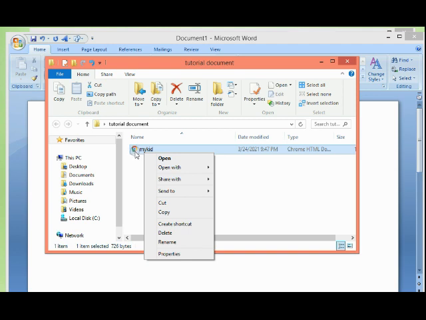Just go to where the document is saved, like our own is saved in a tutorial document. Just open it, you will see the document here.